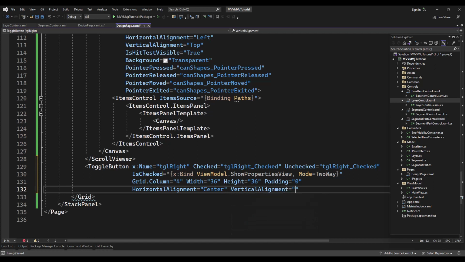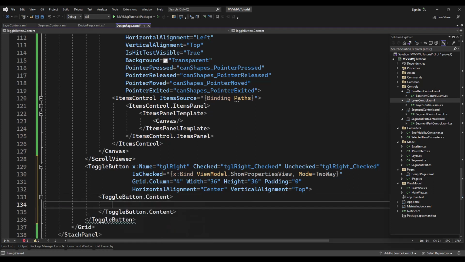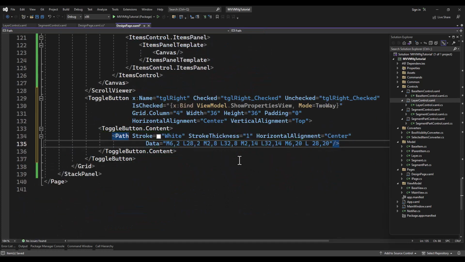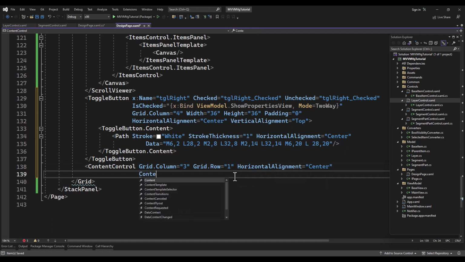And anytime I do a button with a path or path icon in it, I like to make the padding equal to 0. Because if you don't, things can get messed up and it'll be offset sometimes, which is weird. There's the same icon as above. And our content control, which will show the correct control from our control factory, from our converter, our old school control factory.